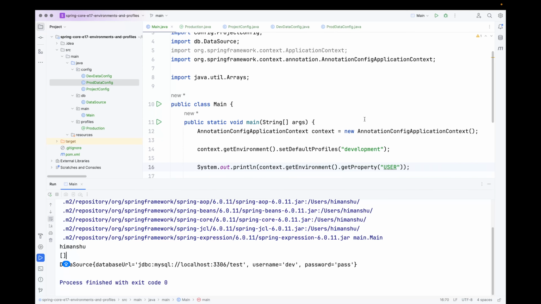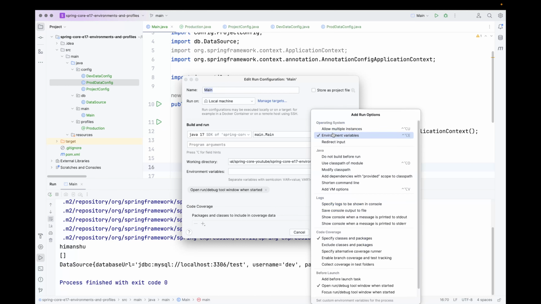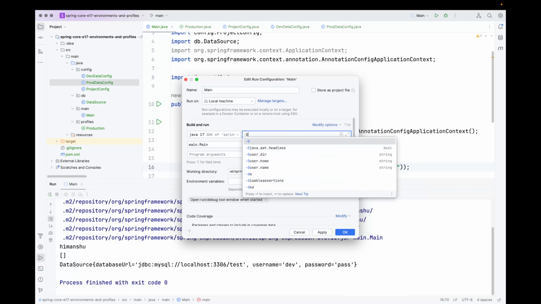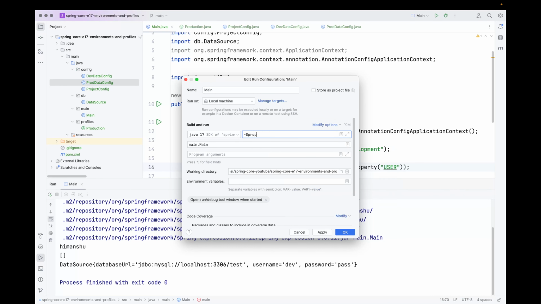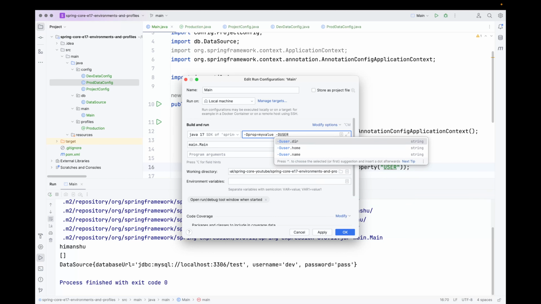Now let's get the property from a JVM option. So if I go here, modify configuration, and JVM options, for that we need hyphen, then capital D, then the property name. So let's say the property name is prop, and its value is my value, and let's say the property name is user, and its value is my user. Click on apply.